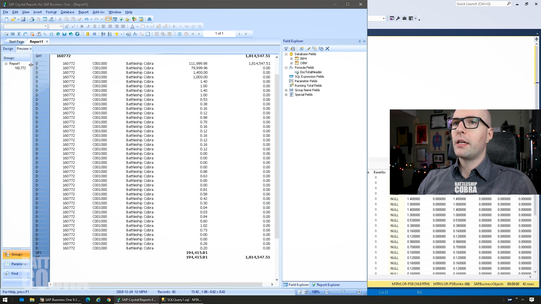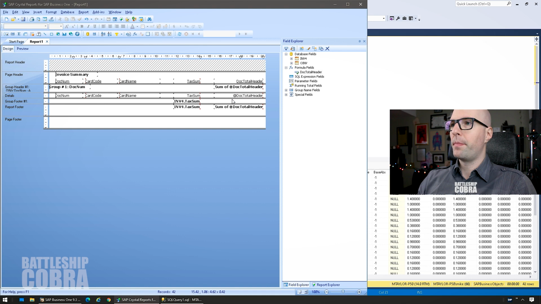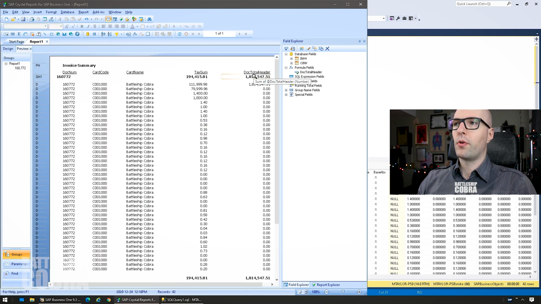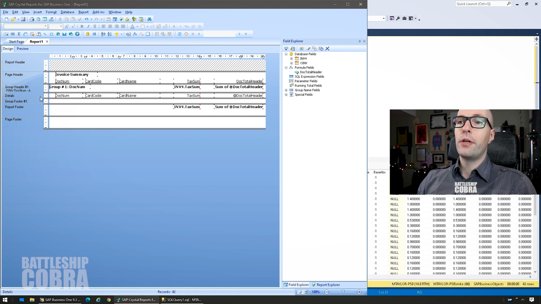So then we take the tax total. So this is from the group, right? I use the group level and I'm going to move this up. Okay, so now we have the right taxes, the right total, and the right document. And if you had any calculations or anything in here, it would still respect those.